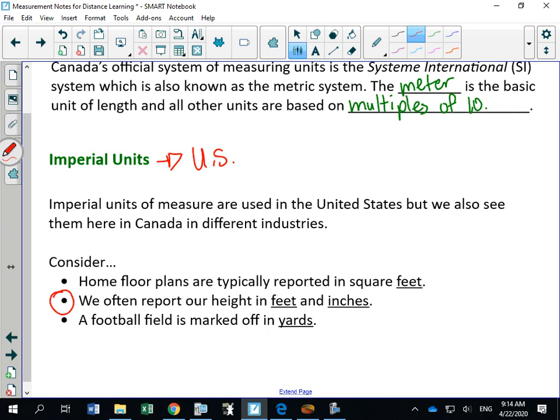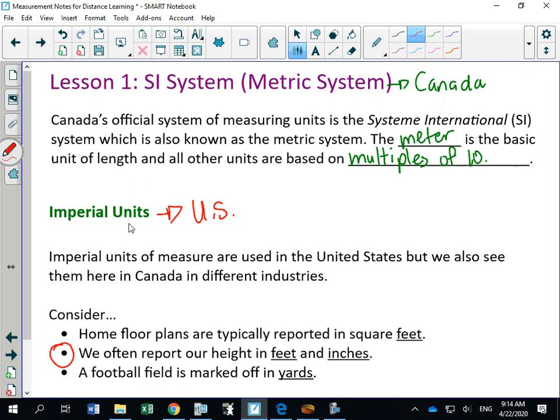Many people would come and say, okay, well, I'm 5 feet, 7 inches. Feet and inches are imperial units, right? So that's basically the US system. If you were truly converting on the metric system, you'd be giving me your height in centimeters. And if you look on your driver's license, your height is actually stated in centimeters. So this whole lesson is going to be on how proficient you will be at converting between these 2 systems.